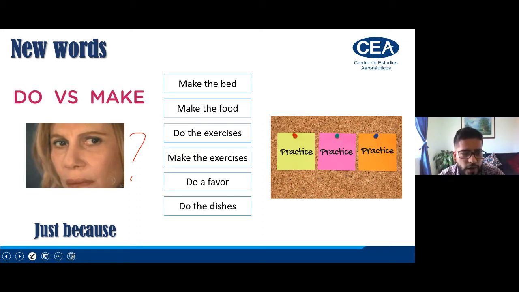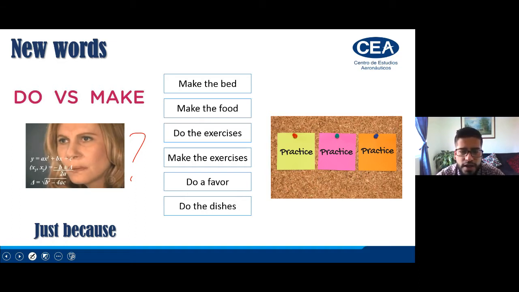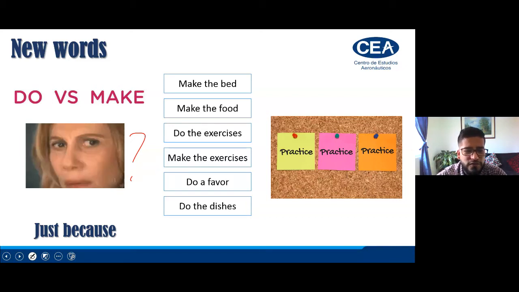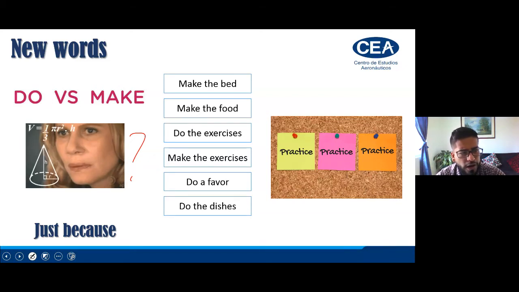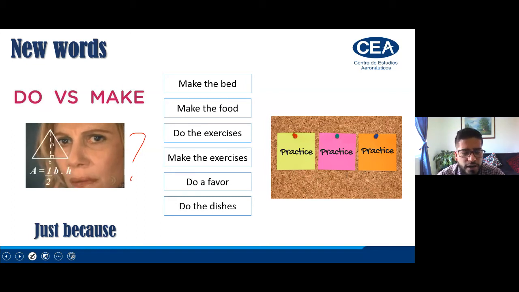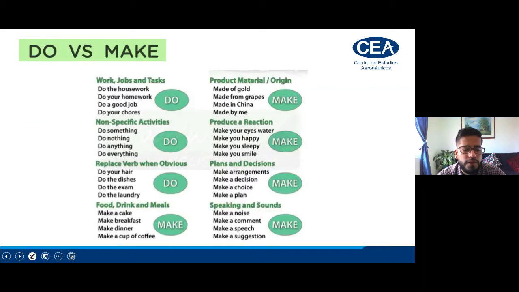So in this context, at the end of this lesson, I'm gonna give you one link where you can go and practice a lot of exercises between make and do, okay? The idea is that you can practice. So at the end of this lesson, I'm gonna give you one link you can use in order to make the difference between these two expressions, okay? So this is the first part of today's lesson, the differences between do and make. And now we're gonna continue with the second part, or maybe the biggest part, that is going to talk about the adverbs of frequency, actually.